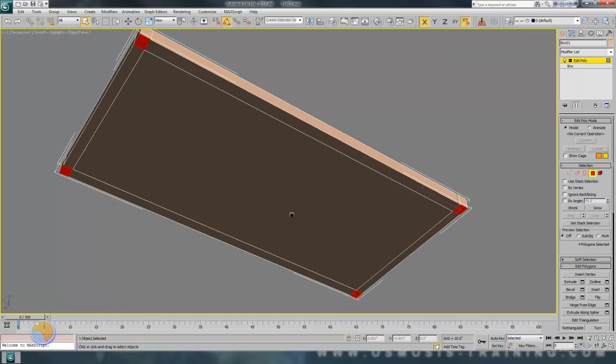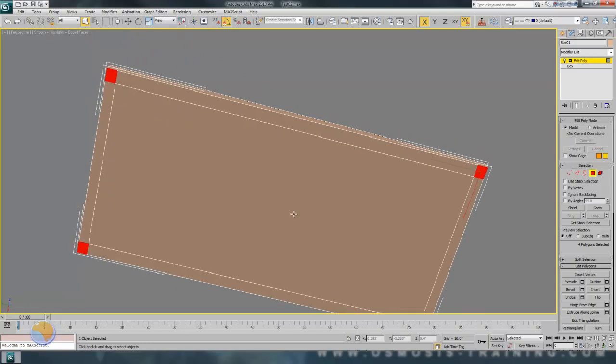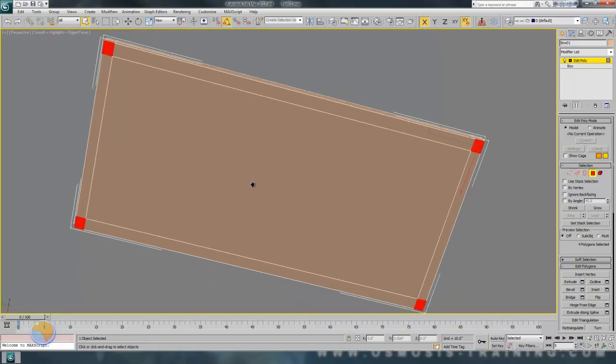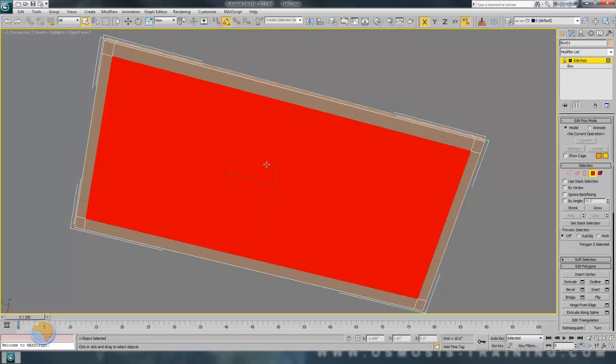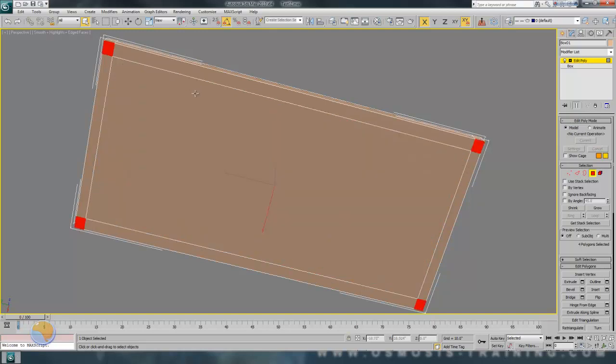And if these polygons don't turn red when you select them, the keyboard shortcut for turning that red shaded mode on and off is F2. So you can toggle that F2, that red shaded mode for a red selected, on and off.